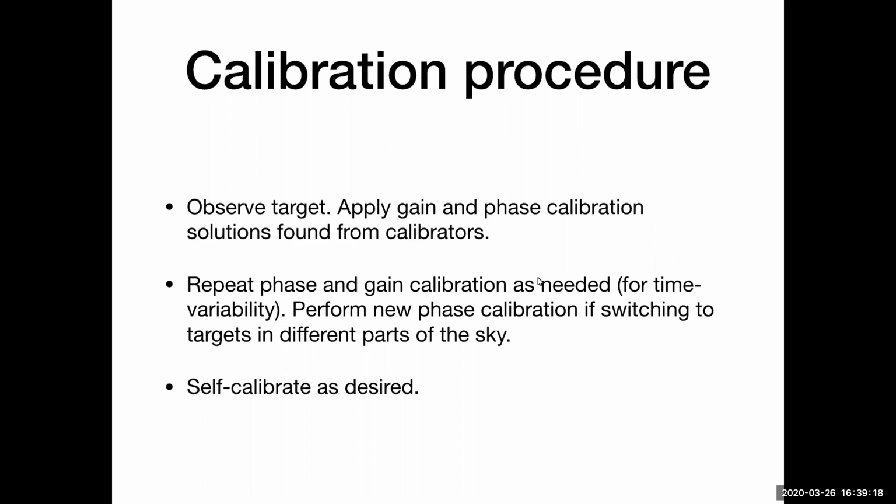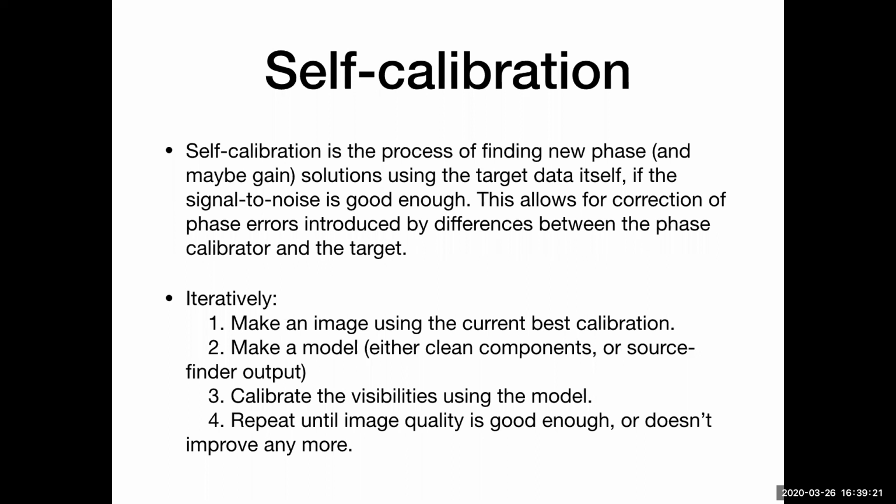Okay, so self-calibration is an interesting process, and it basically involves, as the name suggests, calibrating your data on itself, like on your target data. And most people's reaction to this is, how can you even do this? Because your target data is the measurement, the scientific measurement you're trying to make. How can you calibrate on something if you don't already know what it is? And that is a very good point.